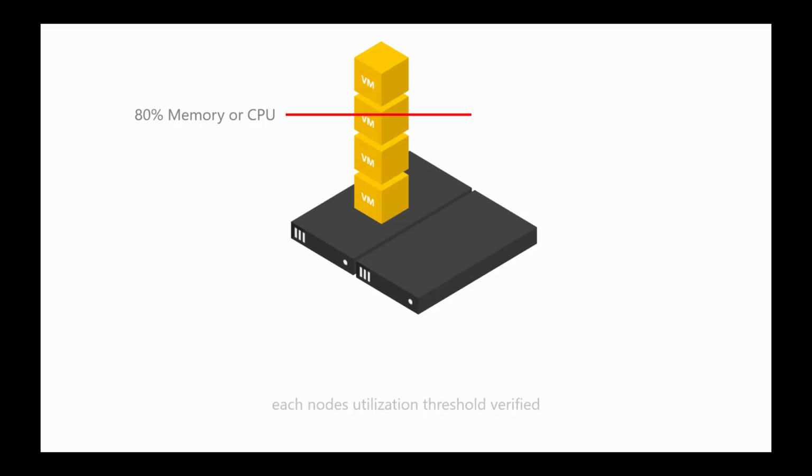So it's going to look at the nodes. It's going to say, hey, what is the current memory pressure on the node? It's also going to look at the CPU pressure, and it's going to take an average of the last 5 minutes of CPU and say, okay, has the CPU been on average over 80% over the last 5 minutes? If either of those are true, if either the node is over 80% memory utilization or over 80% CPU utilization, then we'll say, hey, we need to balance out this node and move some VMs to another node.